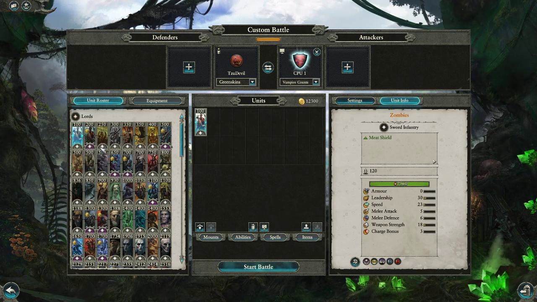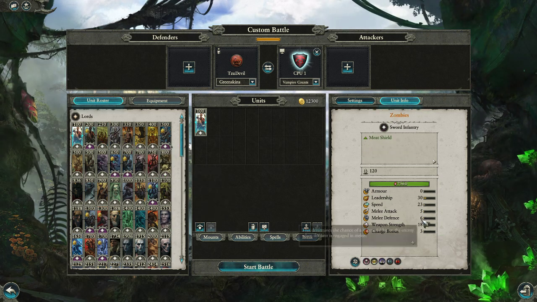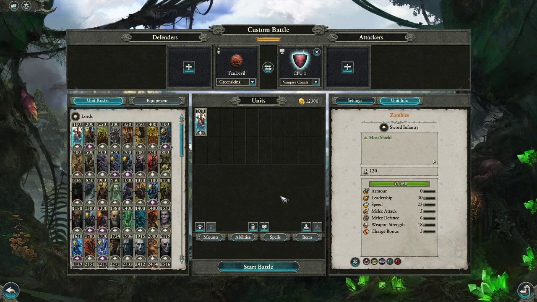I'd love to see these at 75 gold. Melee attack 5-6, that's why they're melee. Their stats are so terrible, and they're so slow, like 23 speed. Having them be 75 would not be a bad thing. I know they were 150, but 75 would still be about right.